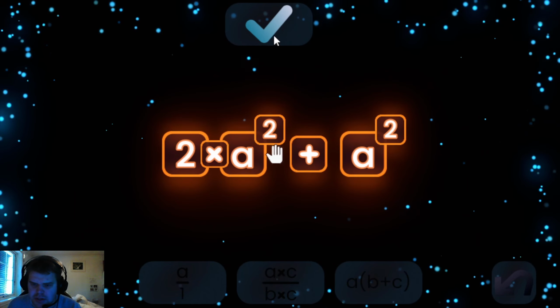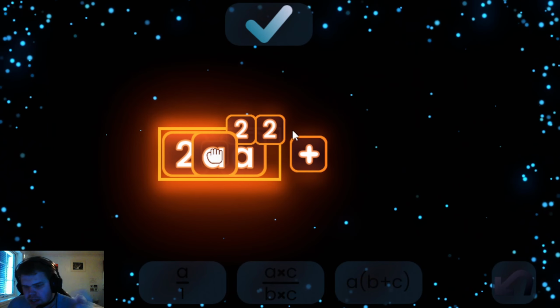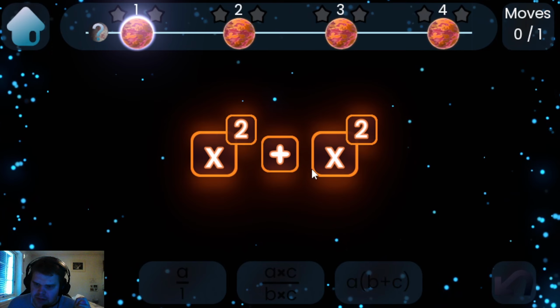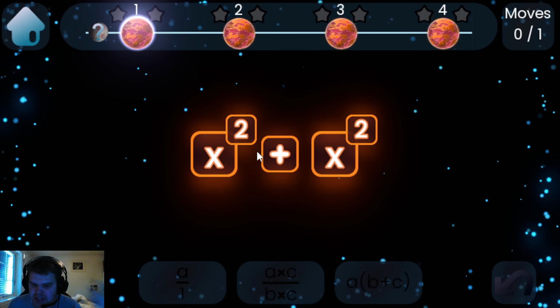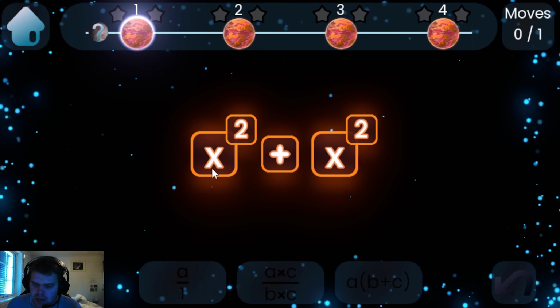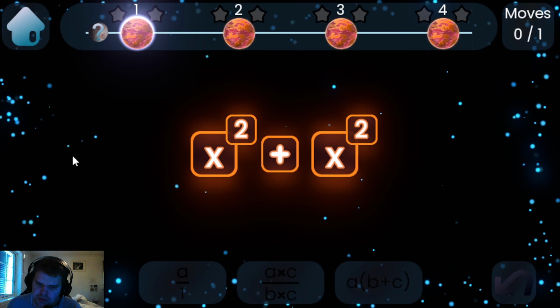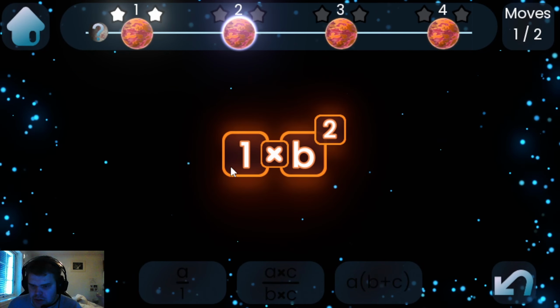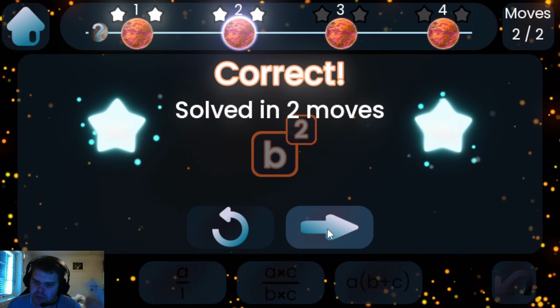So here we have powers. The first version of this game, I actually had all these levels where you just have plus, and then you have similar terms added to each other in the same world. And that got a lot of people confused. So I've split it up. The first world, the terms were only numbers, letters, or a combination of numbers and letters, but no powers or fractions.